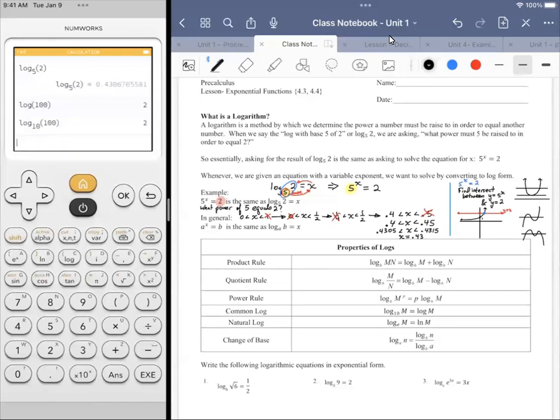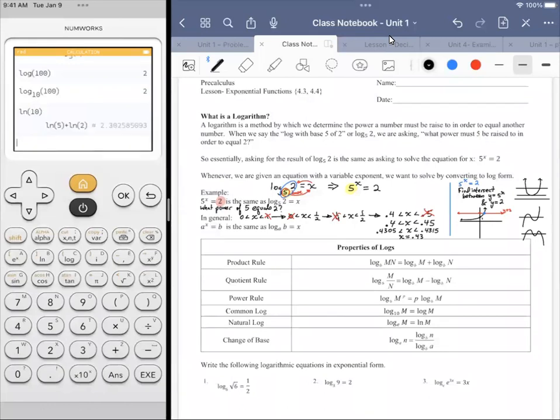Less commonly, but also more common than other bases, but not as common as the base 10 logarithm, is the natural log. So the ln key, if I wanted to find ln, let's say of 10, it's going to give me that funky decimal. Good thing about NumWorks is it'll also give you other forms of the value. So you may not need it. Like maybe you didn't need to know that natural log of 10 is equivalent to natural log of 5 plus natural log of 2. But it's nice to have it. For right now, we're concerned with the decimals.